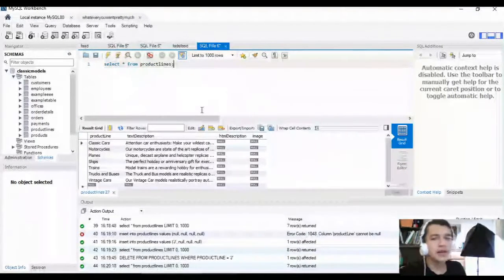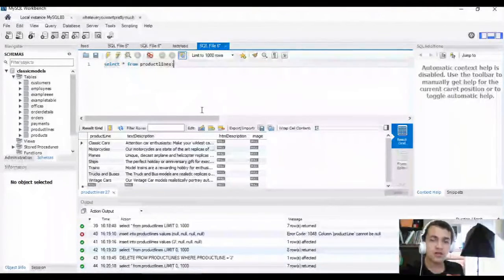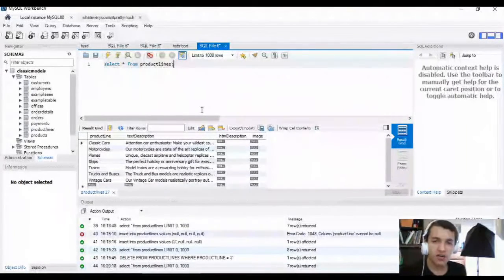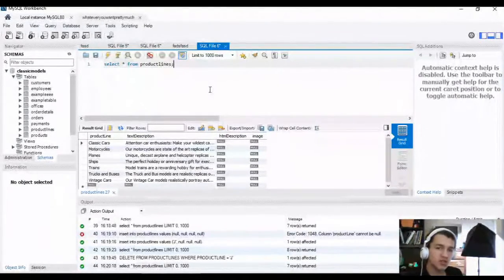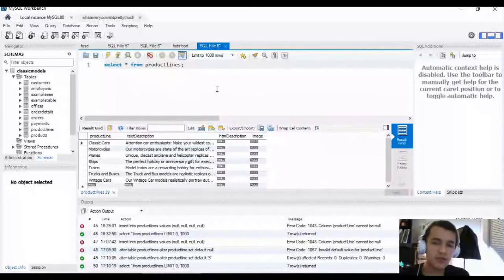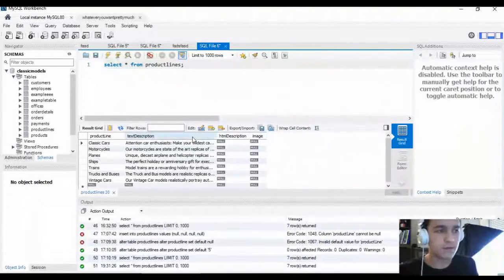Now you might remember from my last tutorial that I said I would go over in my next tutorial how to deal with default values so that you're able to insert new rows into a table. So to demonstrate this, I'm using the product lines table, which is also part of the classic models database. Now let's say for whatever reason I wanted to add an entry to the product lines table, but I didn't want to have to specify what goes into the product line column. To do this, I would only specify the names of the other columns.